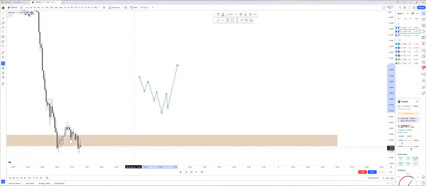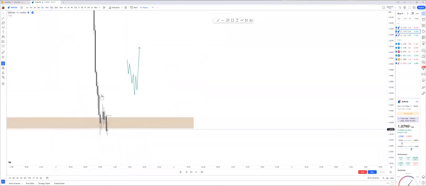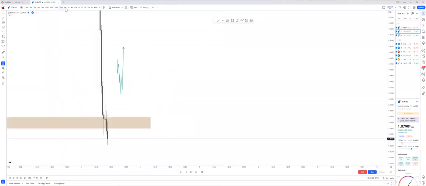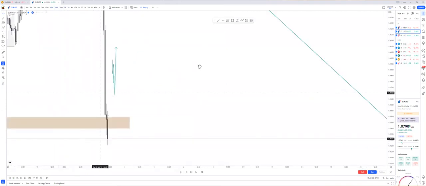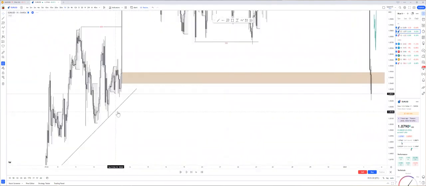Okay, now we have another area that could potentially be a change of character. Okay, so let's mark this out. As you can see, look, price is slowing down in this area. Okay, it has broken below, but it's slowing down in this area. So this is also telling me that there's a reaction here. Let me see furthermore. I can go up to a higher time frame. Okay, go to 30 minutes and see if there's something that I might be missing. Maybe there's a lower area below all of this.